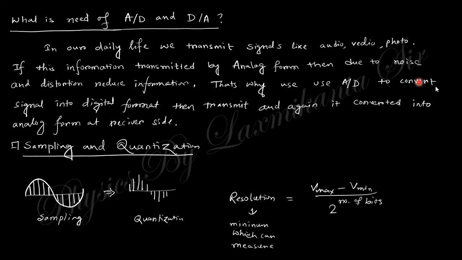Here the important thing is resolution power. This is the analog signal, and we sample at that point; how much you can resolve is the minimum value which you can measure, and then quantize, that is, the digital format. So this analog signal can be converted into digital format like that. Resolution is nothing but Vmax by 2 to the power of the number of bits. So this is the resolution, that is, the minimum value we can measure.